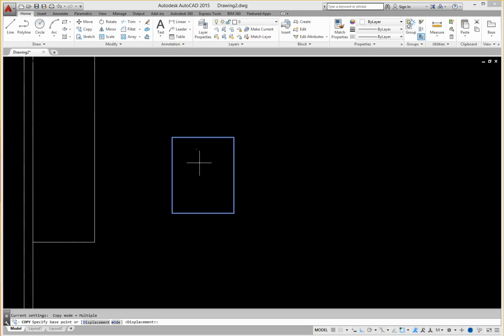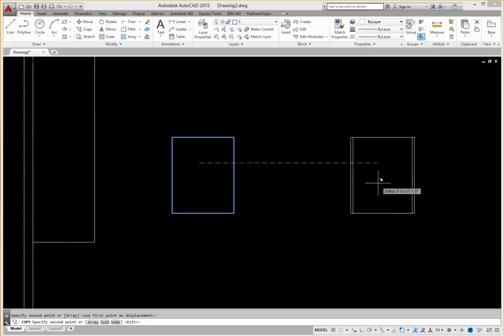grab it, make a copy just anywhere out in the space, then right click and enter to escape that command. Now click on the rotate button, and you don't have to actually close these with a window because it's one object. You can just click on it anywhere. So just click on it, and then I'm going to right click, and that actually is the same as entering at this point in this command process. So as you go along, you'll see that right clicks actually have quite a few different commands that they initiate.